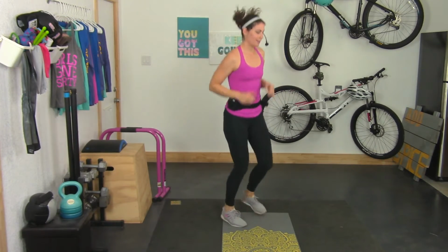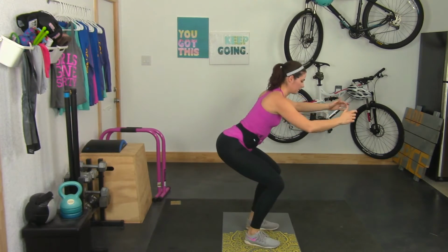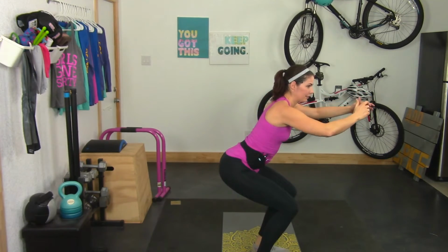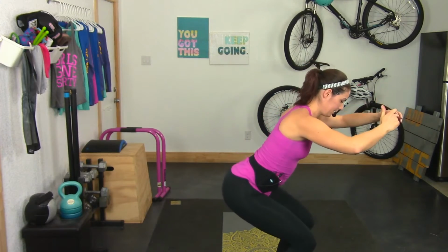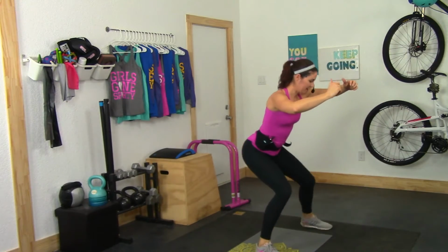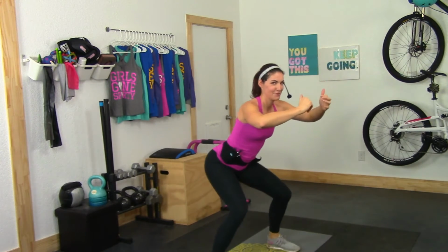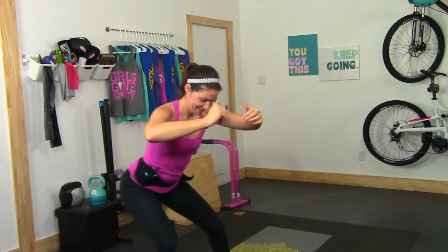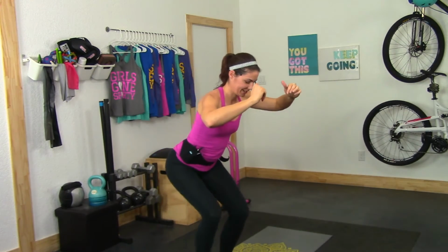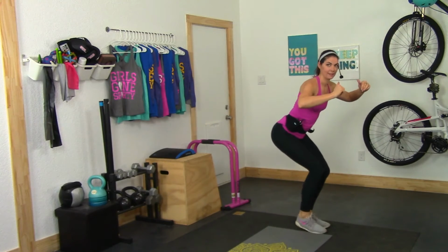All right, go ahead and take it to that lateral squat walk. If you can go a little deeper into your squat, go ahead and do it. This is not a butt to the ground type of squat, because you do still have to be able to move your legs underneath you. 10 seconds here. Then we'll be doing duck waddles.